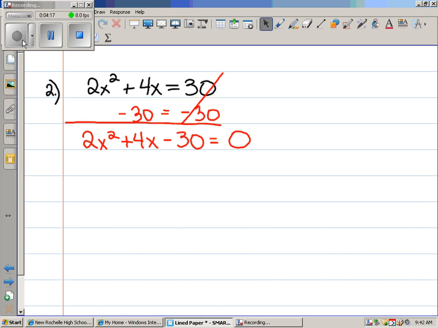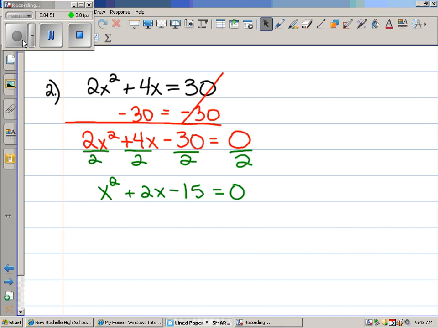Yeah, we could have done that first, or we could do it now, right? To make the problem easy to factor, because we have some large numbers here, let's divide every single one of these terms by 2 and make it a little nicer to look at. So this is x squared plus 2x minus 15 equals 0. Nice. We got a quadratic equation in its cookie cutter form. What do you do now? What's step 1?